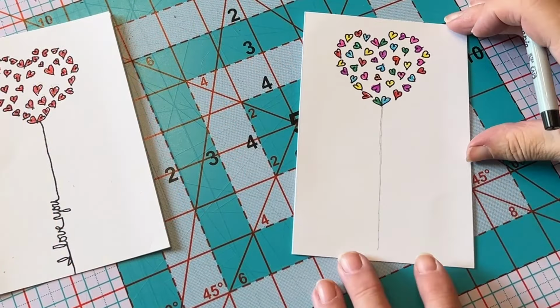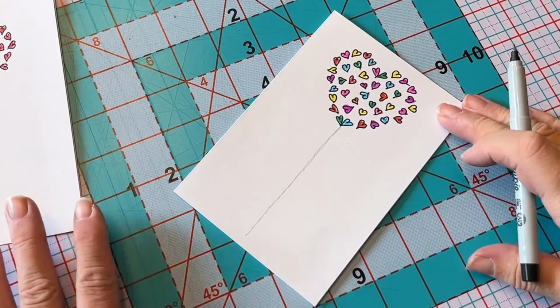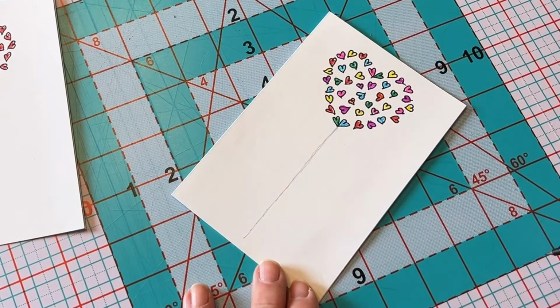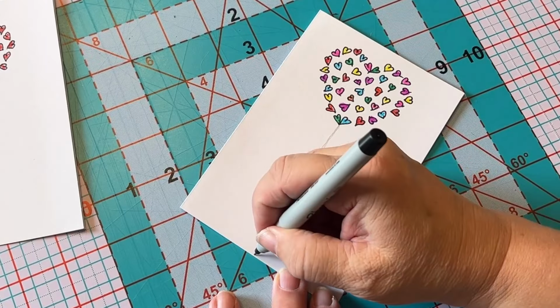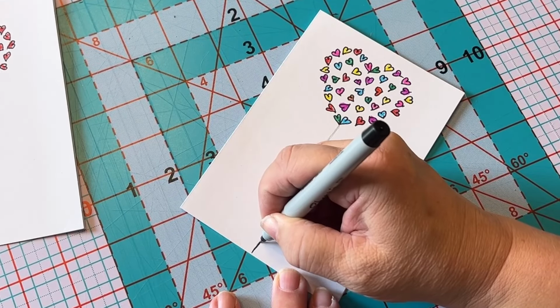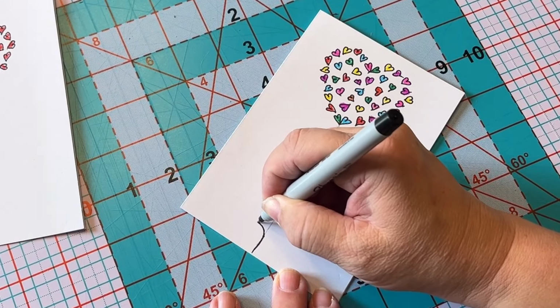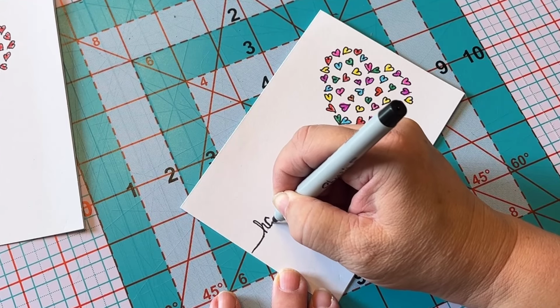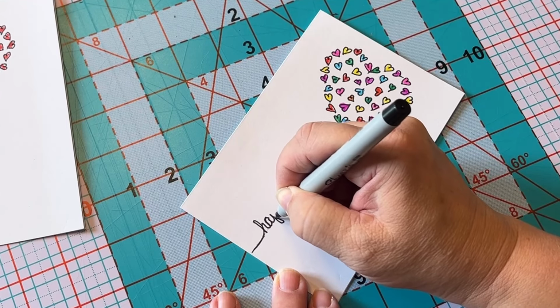I have this birthday card that I made ahead of time, and I still haven't written the sentiment on there. So I'm going to show you how to do that one. Start your line, and then I start with lowercase for happy birthday.